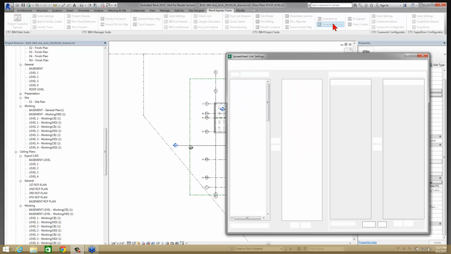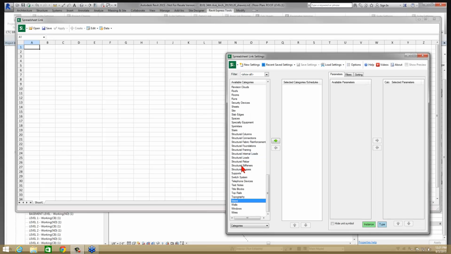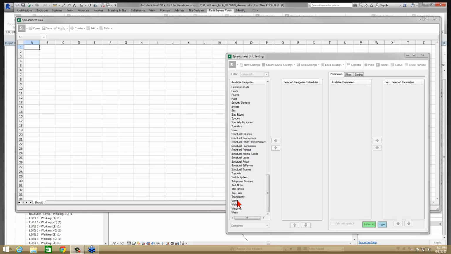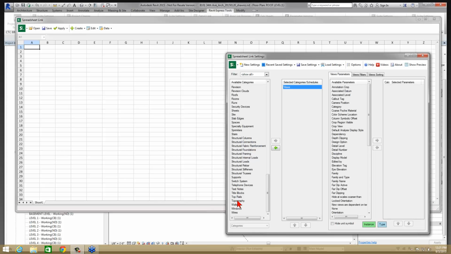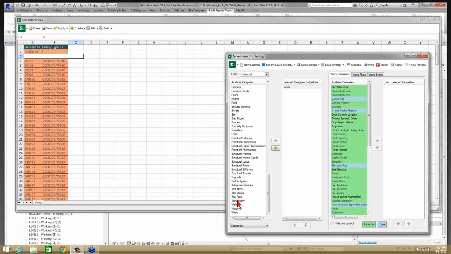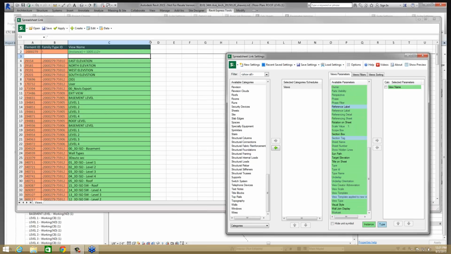I'm going to pull up Spreadsheet Link. Inside of Spreadsheet Link, I'm going to start by including my views. So here are my views. By the way, we're going to be saving these settings so that I can recall them later and not have to redo all this magic math that I'm about to do here. I want to start with my view name. That's the first thing I'm going to try to control. That's usually the first column I'll put out here. So I'm going to grab that. I'm going to build this up completely from scratch right here in front of you. So here's my view name. It's all set up and ready to go.